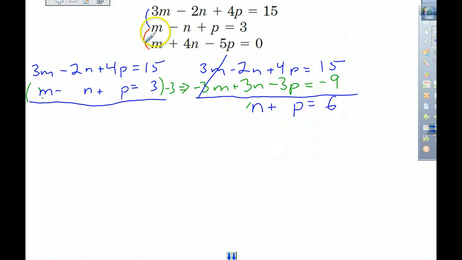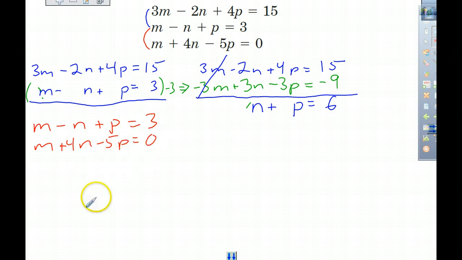Now we have to do the same process, but for the second equation. We have to cancel out M again, so we get another 2-variable equation only with N and P. So, here we go. Write them down. What do you want to multiply by? Negative 1. Which one? Doesn't matter. Okay, doesn't matter. Multiply this one by negative 1.